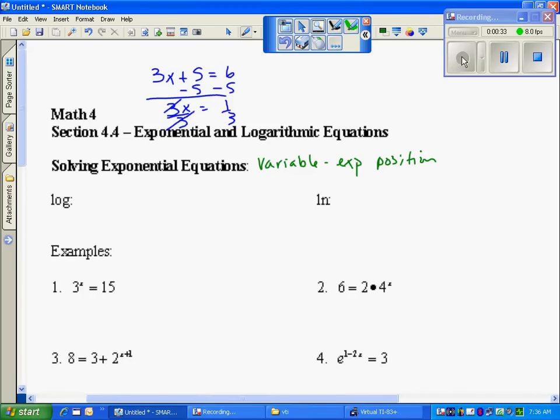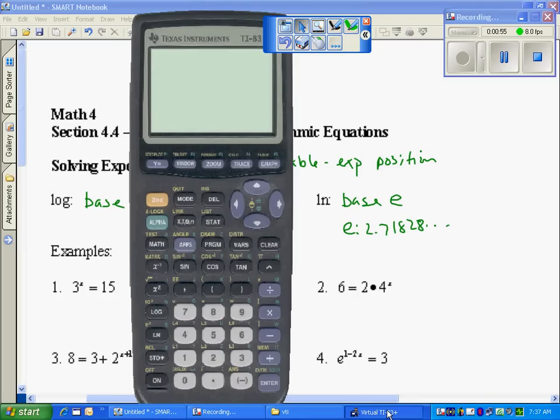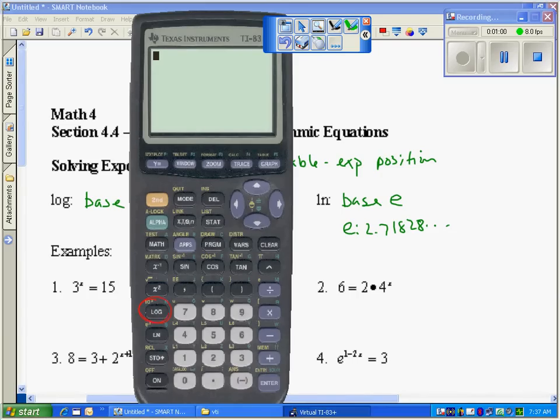So when we undo, we first of all want to look at the log that we have. If I just have the word log, we need to remember that's base 10, and that's our number system, and we can use the calculator. And ln is base e, where e is that number, 2.71828, etc. So we want to look on our calculator and find those two log buttons. You can see right next to the 7 and right next to the 4 are base 10, log, and natural log.